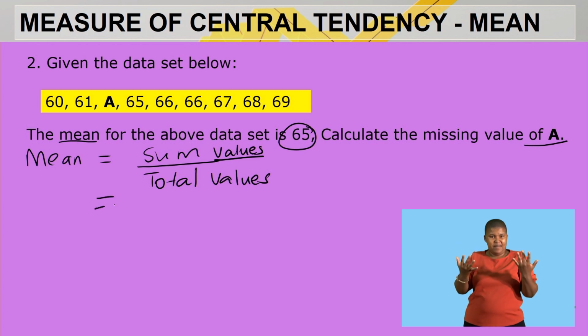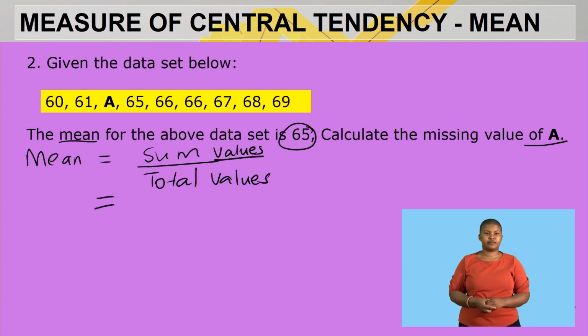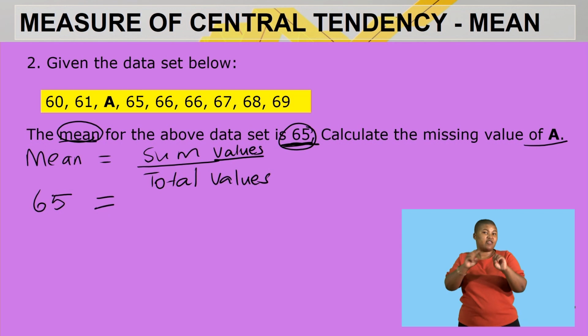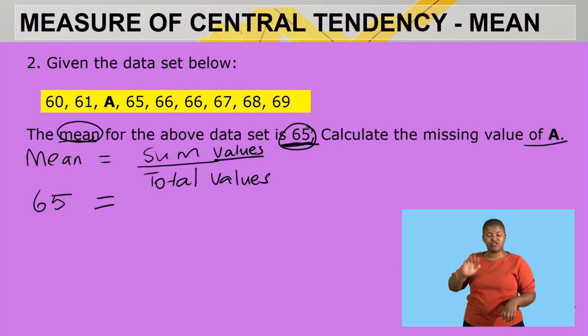Now, we already know the formula. It's written there, or we have already written it. So now we are given the mean. Here is our mean. So I go to my formula or the procedure. I substitute under mean, because now I'm no longer calculating the mean, but I'm given the mean. Now, having that, it's equated to all the values.